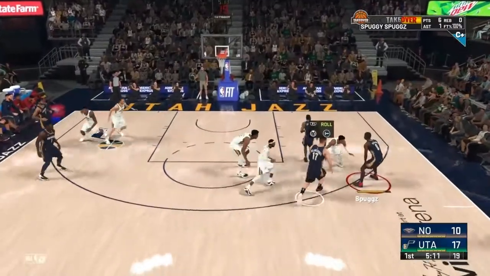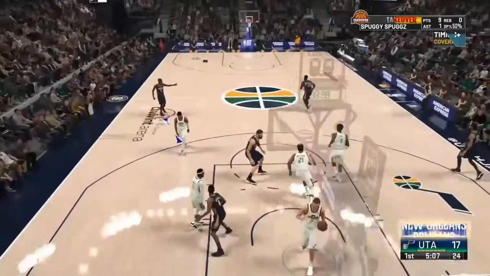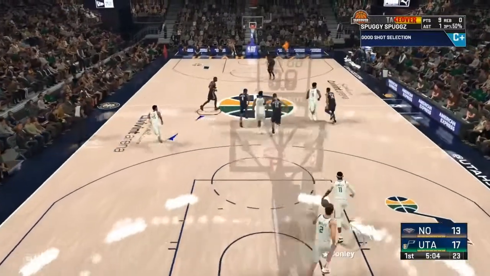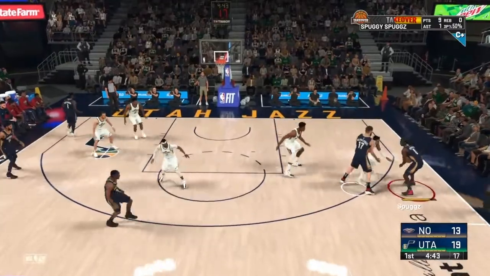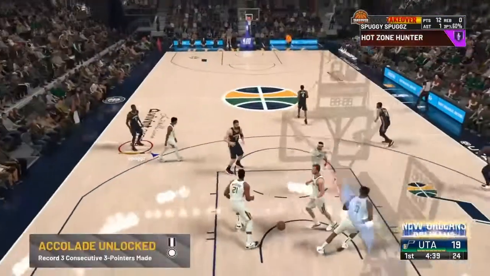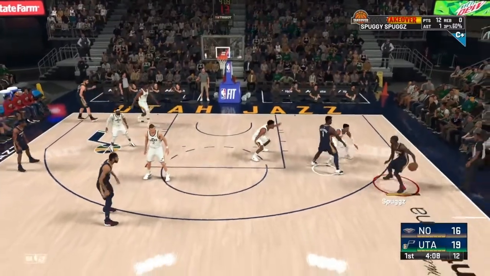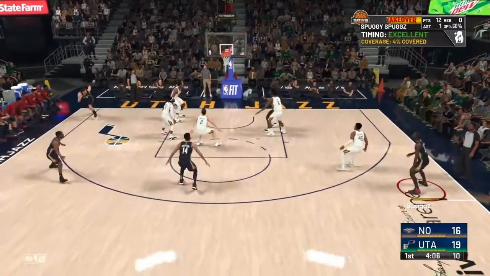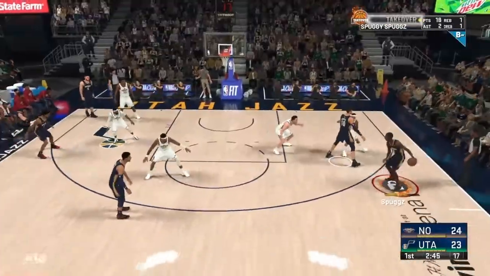So what you wanna do is call for a screen, make sure you go lateral, sideways, make sure the defender hits into the screen, and you will always be open. Here it is again. Look at that. Bang! Every single time.